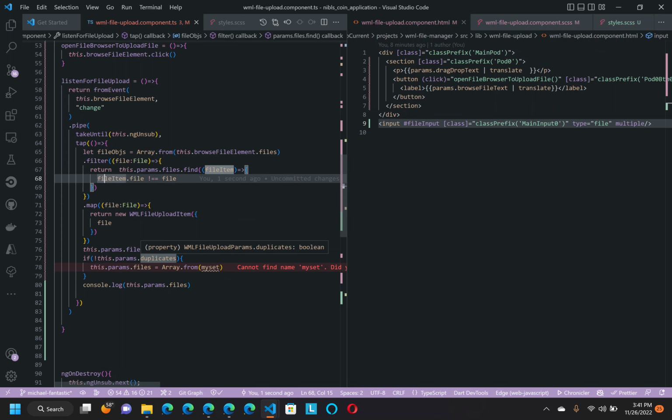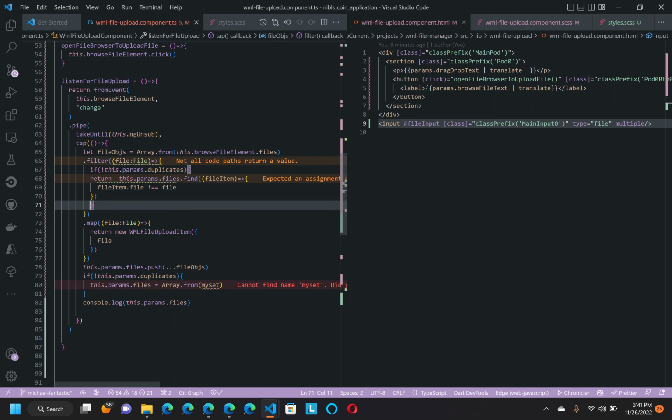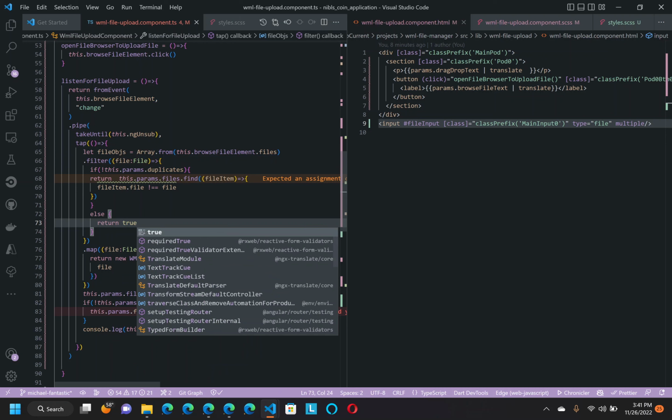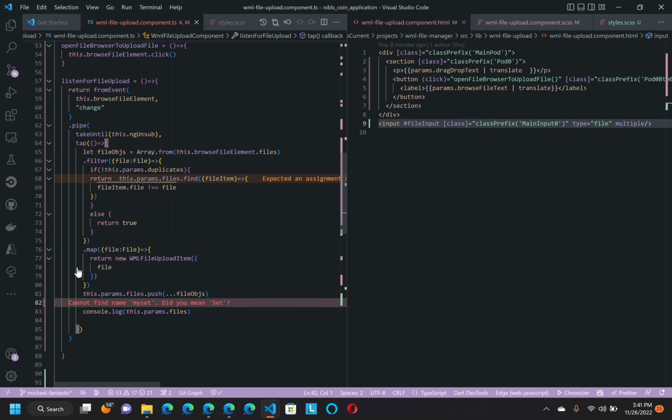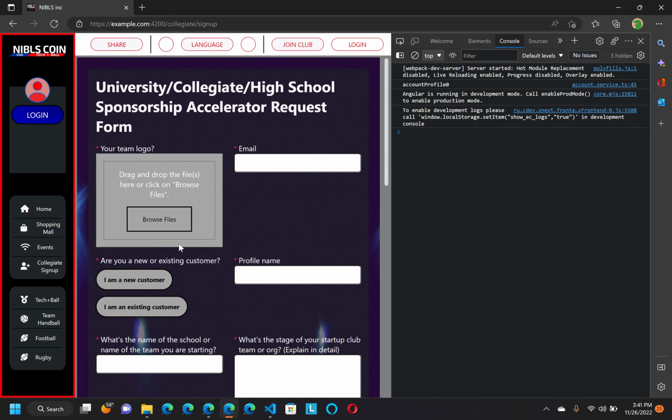Right, and that's what I want to do. I want to just make sure that file item is not equal to file, and then this logic is going to go in here. Alright, so that should work out for the most part, so let's see how that goes.